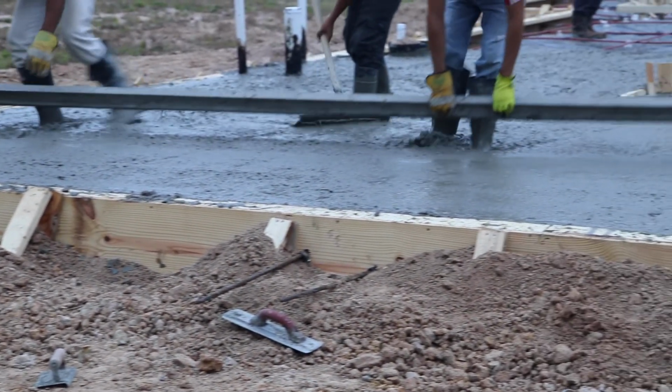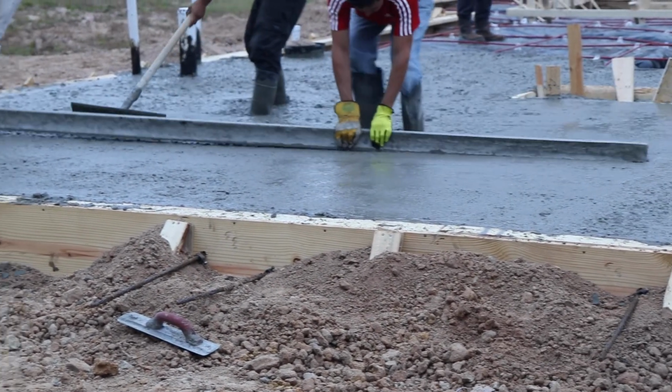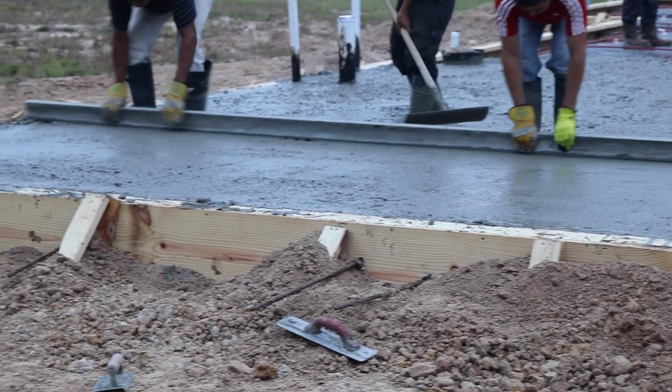They also add reinforcing cables to make sure the concrete is nice and strong and it doesn't crack or fall apart. Then they pour the concrete in, they smooth it out. But it's a lot more planning that goes into that. But I just wanted to take a real quick break and show you what goes into actually making a foundation. So I hope that was really helpful.